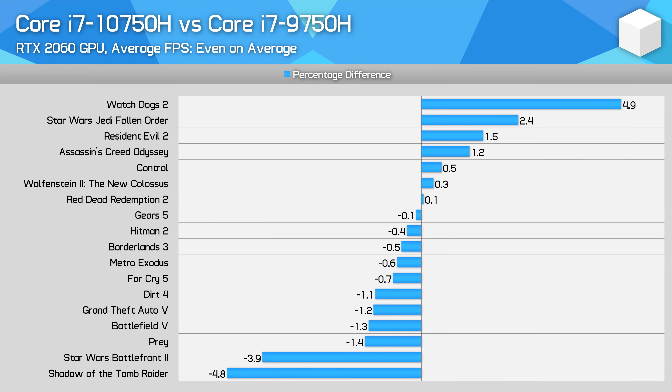Overall, I was able to test 18 games in the very limited time I had with the MSI GS66. Looking at average frame rate performance, there really isn't that much of a difference between the RTX 2060 from 2019 paired with the Core i7-9750H compared to the RTX 2060 from 2020 with the Core i7-10750H. Despite a reduction to memory bandwidth, this revised GPU for 2020 isn't impacted in any significant way and happily goes about providing roughly the same performance on average with Intel's new 10th gen CPU.